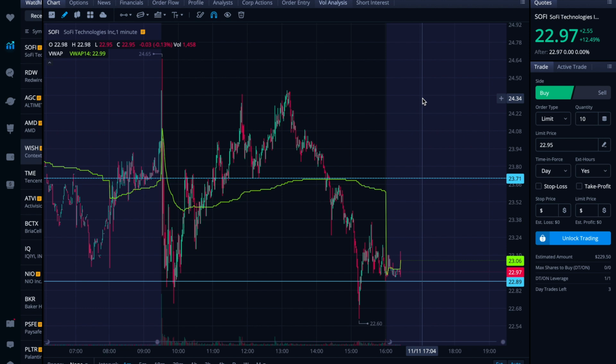But today, it's a good thing that we plot these levels, which is what I've been saying for several days now. If we didn't have these levels, it could have felt kind of lost today. But it came right down and built support off of this 22.89, had a nice bounce, all the way up to the mid 24s. That's a $2 run, a really solid run from 22.89 to, well, almost $2, to the mid 24s. So congrats to anyone who's doing intraday stuff and caught that.